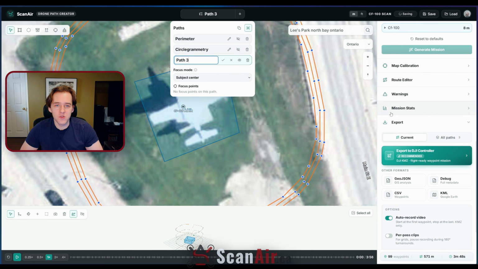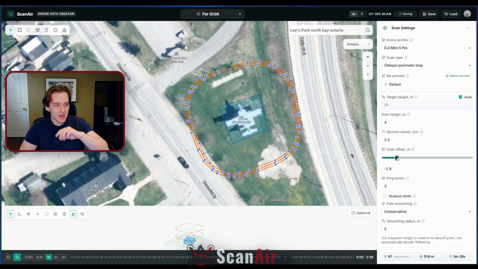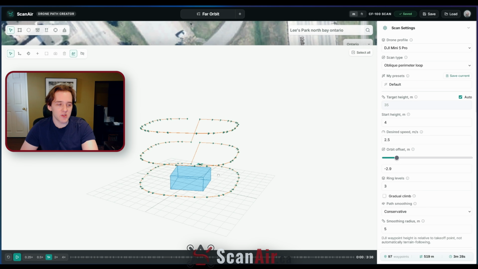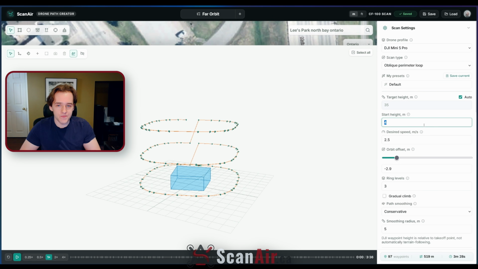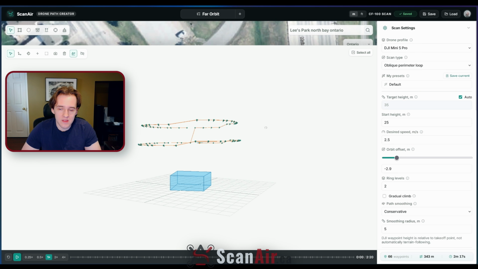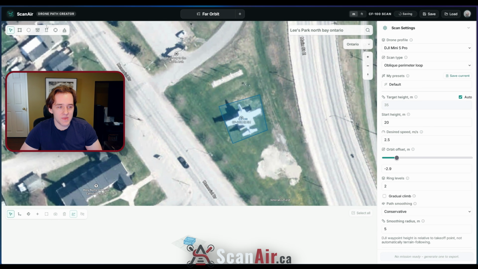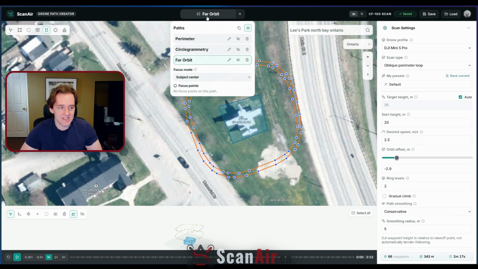So now we're going to create a new path. This is going to be the last one, so we're going to go a far orbit. So essentially, just to make sure there is absolutely zero data that we missed, I'm going to send the drone a bit further away and capture it from a further distance, just to make sure we have all data from all sides. So I'm going to adjust the height a bit until it's somewhere I like. I'm going to adjust how many levels are in the orbit, so I'm going to have 2 levels to get a bit more parallax and to match it up easier in the post-processing stages.